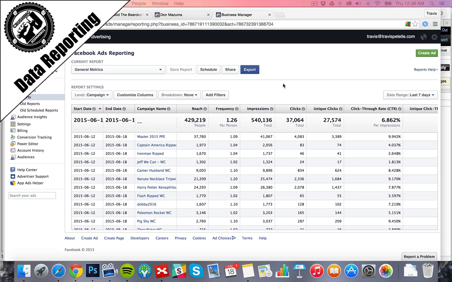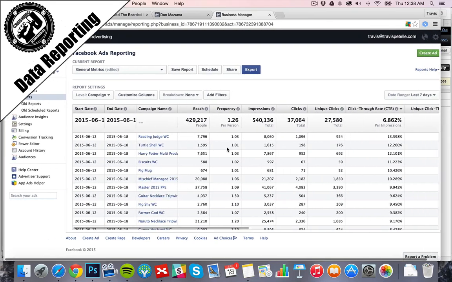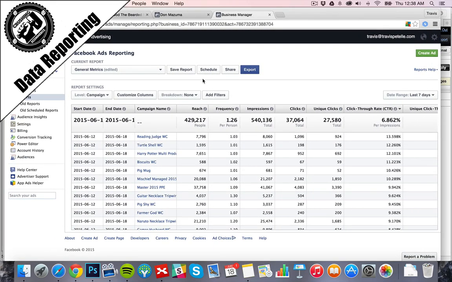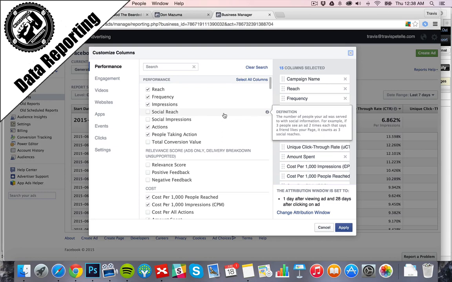So to check out the Facebook ads reporting, you're gonna head into the ads manager, and on the left side, you'll see the link for reports. It'll bring you to this screen right here, which has all our data broken down with all our campaigns and all that stuff that we can even dive further into. First off, we want to talk about what data we can look at here. We can check out customized columns, and it's going to give you all the different options we have. There's a lot of unnecessary statistics here, but there's a few things that you really want to pay attention to.